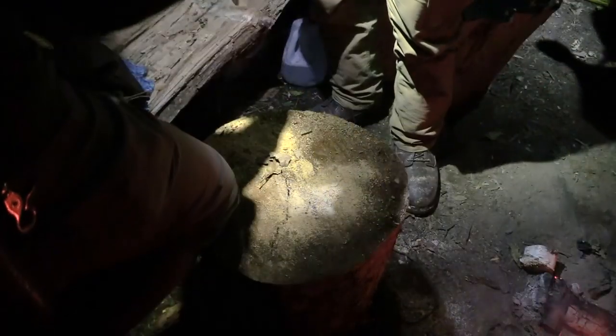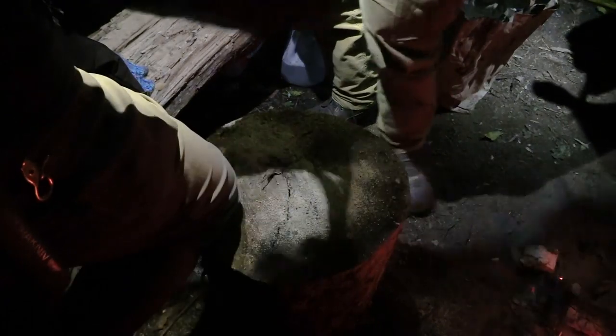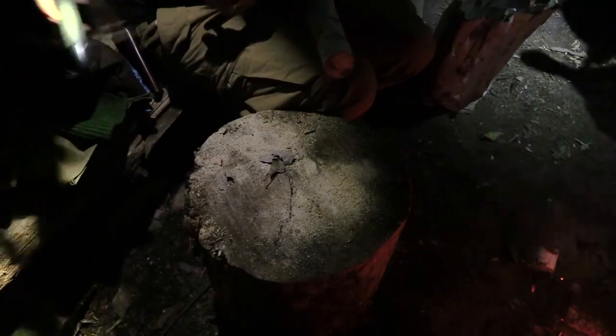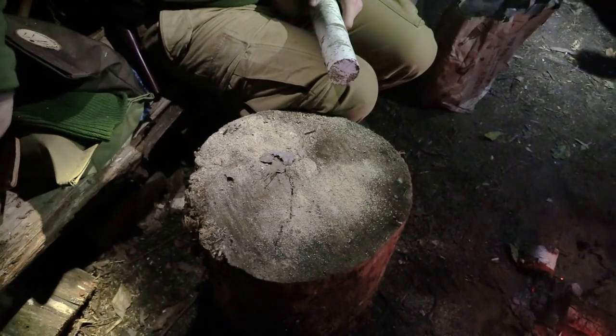Burt is really good. There is more. I mean, that's probably why this more damage died. But look at the spalting. There's a little bit of spalting in there. That's really nice. I'm going to cut into it and see what happens. Whatever, dude. Worst that can happen is that I say there's nothing there.